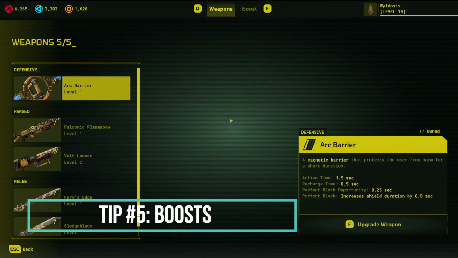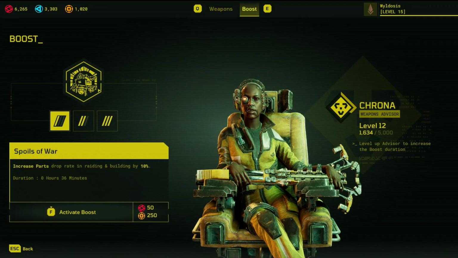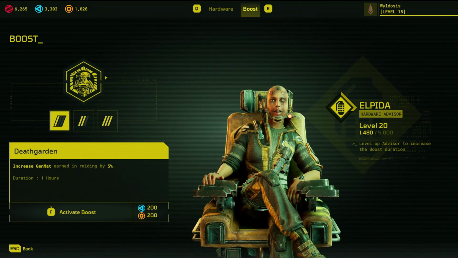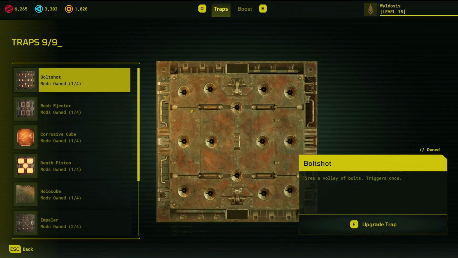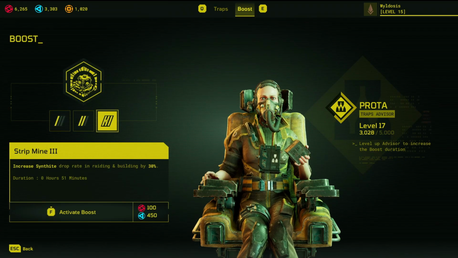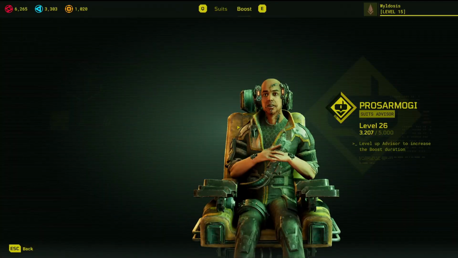And finally, a tip for all 3 resources. Every NPC in Sanctuary has a tab in their menu that offers a boost which increases resource rates for a set amount of time. You can activate Elpida to increase the gem mat gain, thus resulting in more cells. Proxima will increase your synthite gain, and Krona will increase your parts gain. Making sure the appropriate boost is active will increase your resource yield and let you farm them more effectively.